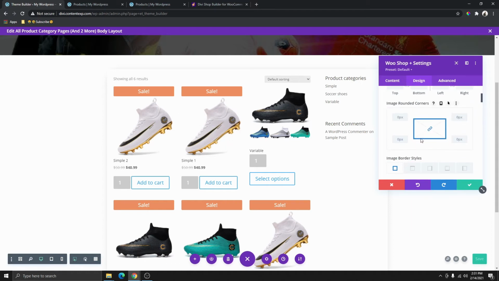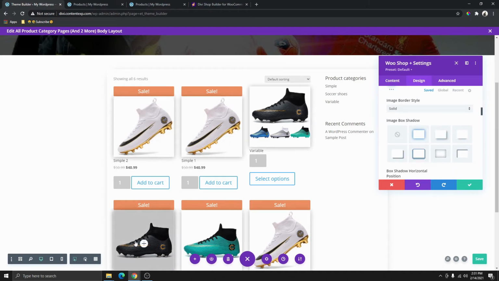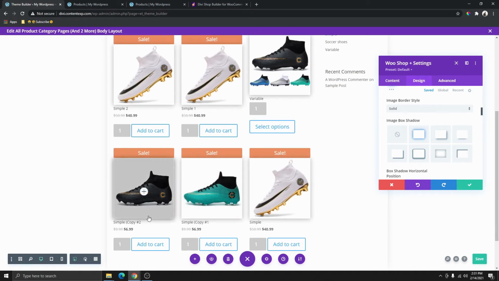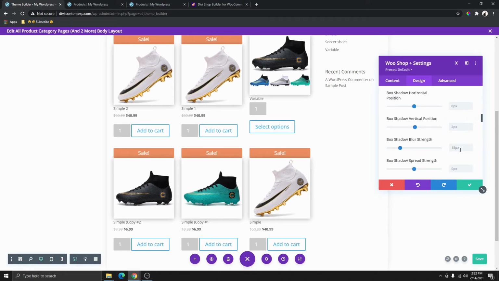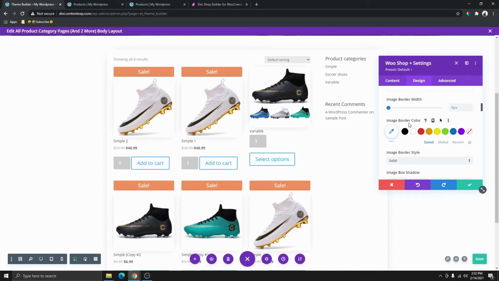And then if we scroll down here, you can really customize the image the way you want it. You can add a box shadow if you want. If you add a box shadow to image, they are going to look like this, right? So you can see the image, they are going to look like this. And then you can play around with the shadow. Maybe we can make this 30, and then we can make this minus, or maybe minus 15. So you can see the shadow a little bit. Just play around with it. Just leave it the way you want it. I'm going to leave it like this for now.